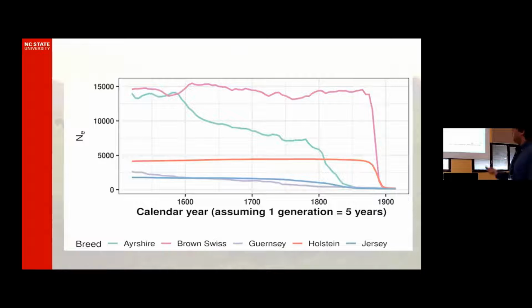So let me dive in a little deeper. Here, I show the estimates from 21 generations ago all the way to 100 generations ago. So I want you to notice several things. The trends in the effective population size have been different in all the breeds, and there are several reasons why. We can see how the Guernsey and the Jersey, which I remind you were created in the Channel Islands, and some historical records have the origins of these breeds all the way to the late Middle Ages. So I posit that the effective population size in these 2 breeds, Guernsey and Jersey, has been small to begin with because the breed has been isolated on this island since the breed creation.